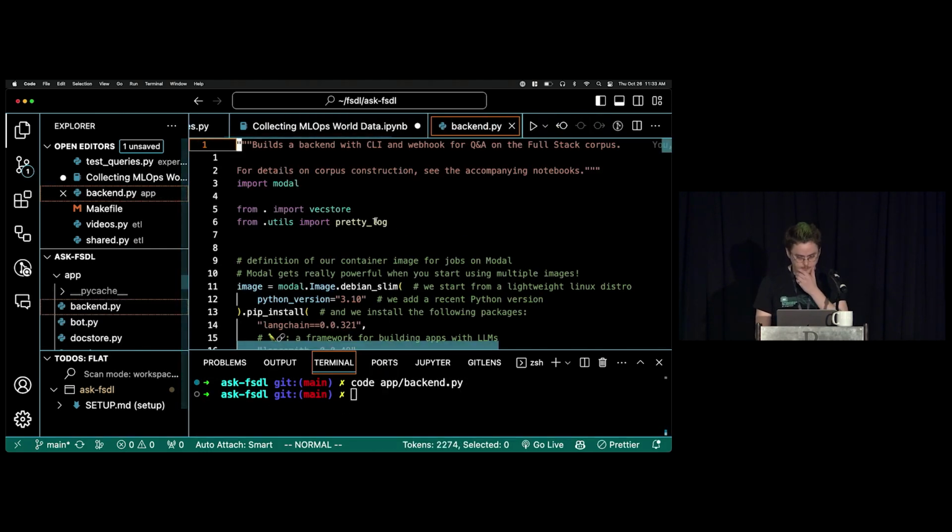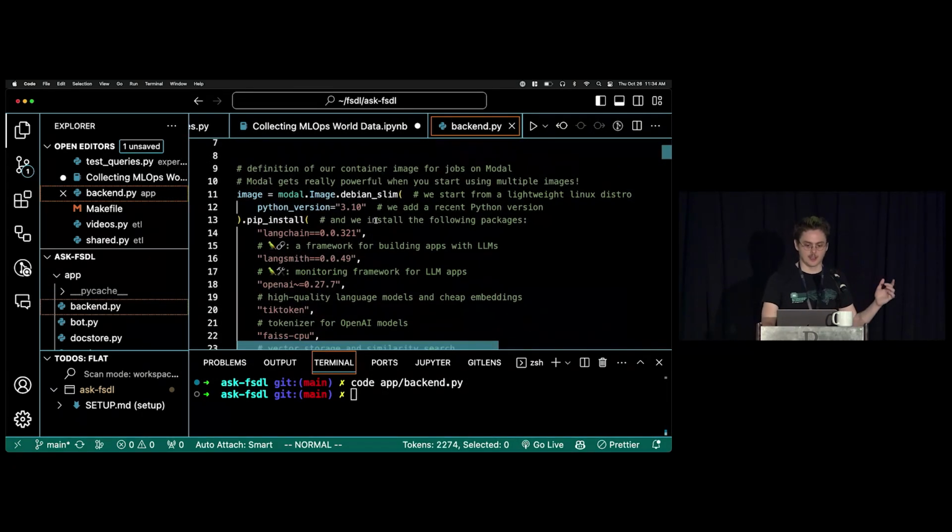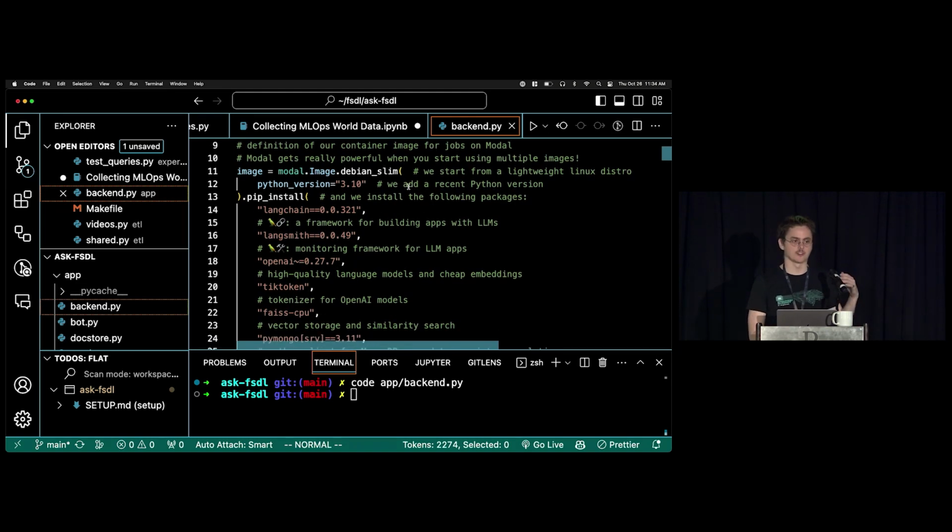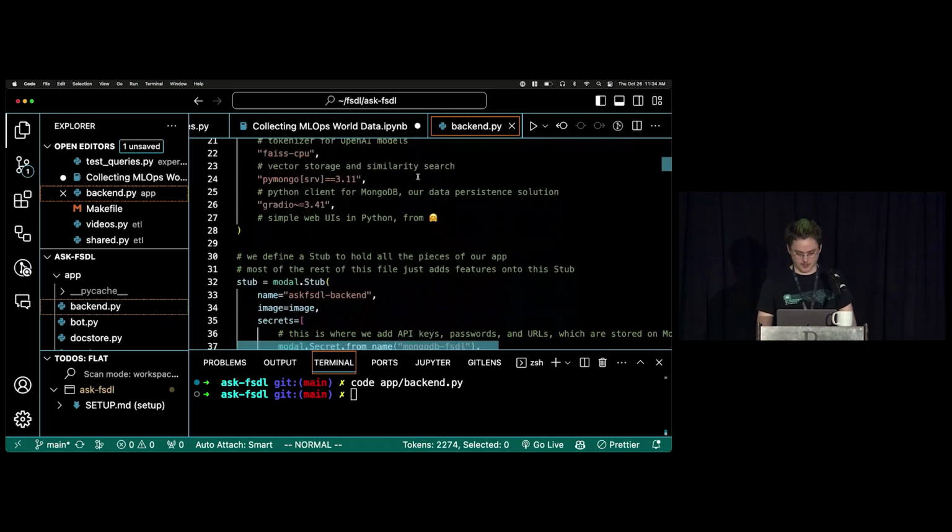There we go. Okay, so actually taking one step back, we want to put up an application that can talk to a language model, can talk to an inference service, and can also retrieve information from our vector store or our document store. We can also do that using Modal. So it's not just for the scripting or ETL type workflow that we were looking at before.